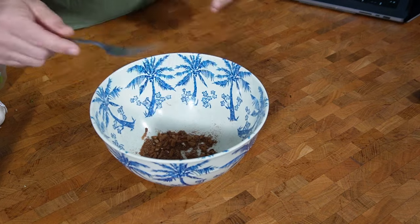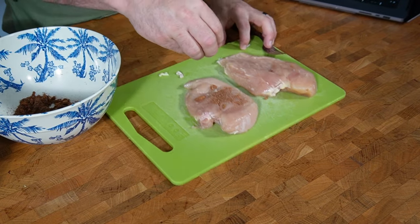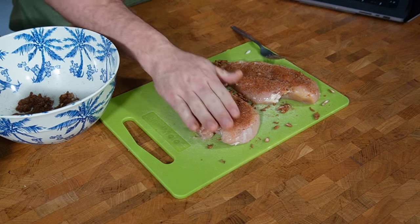It doesn't seem like very much spice. It says rub this mixture all over your chicken — just kind of drizzle it on there. I can't even pinpoint the smell of coriander. All the garlic's coming off — was it supposed to be garlic powder? It doesn't say garlic powder, it really doesn't want to stay on it. I'll just reapply the garlic at the end here. The smells are maybe making me think of Christmas or Thanksgiving. Is coriander often used in Thanksgiving dishes? Let me know in the comments.